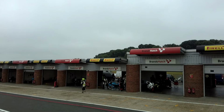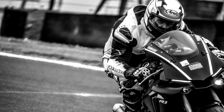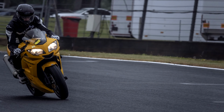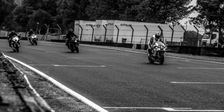So after doing a little bit of video there, I just moved on to a few stills and trying out the autofocus tracking and everything. Absolutely mad how fast it can actually lock onto a moving target that's doing well over 100 miles an hour, quicker than I can ever react. So I relied on the RX10 IV to do an amazing job. Absolutely awesome how it captured these shots anyway.